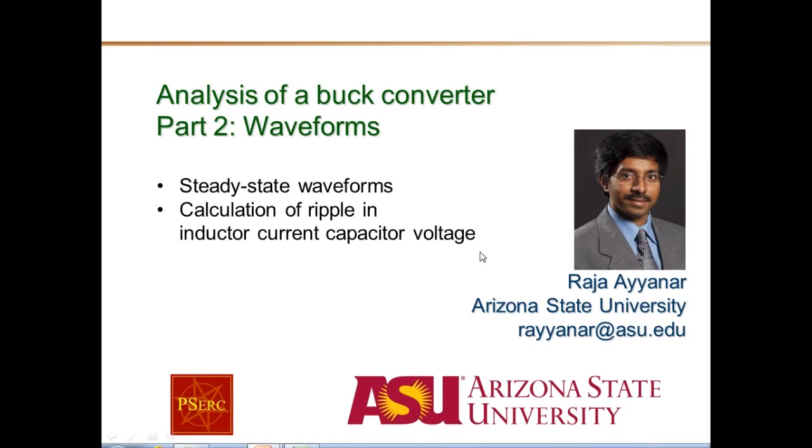In part 2 of the buck converter analysis, we'll be looking at the various waveforms of a buck converter, which will give us a much clearer understanding of the operation of a buck converter. We will use these waveforms to come up with expressions for the high frequency ripple in the inductor current and in the capacitor voltage, and this will eventually lead us to the design methods for the different components of a buck converter, which we will be taking up in a different video.